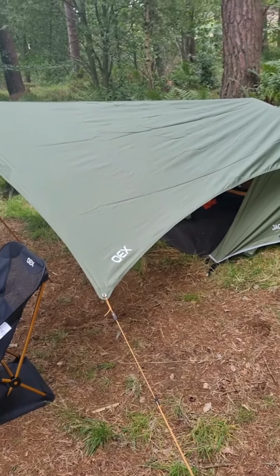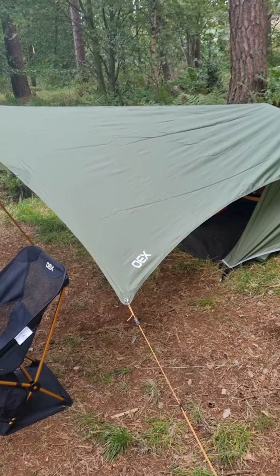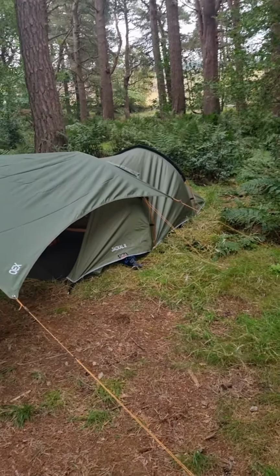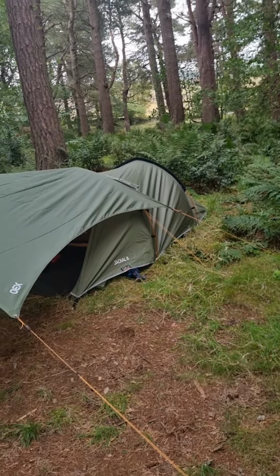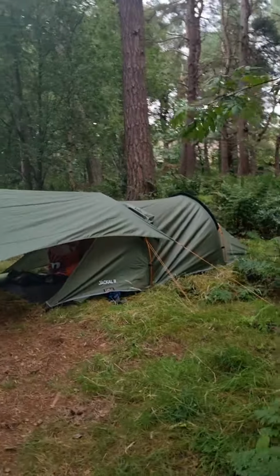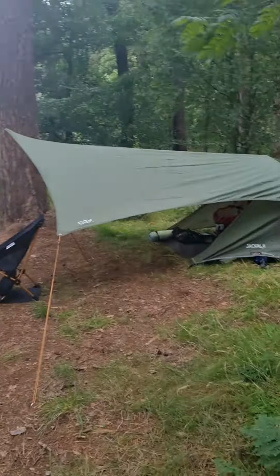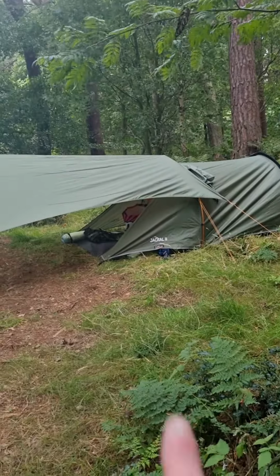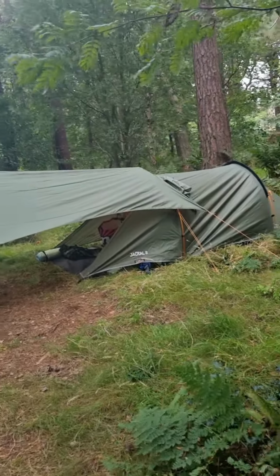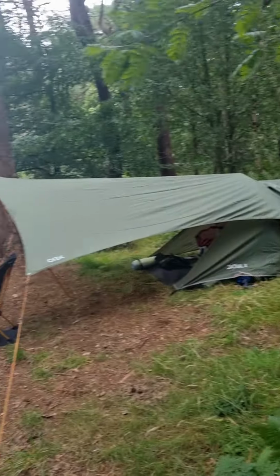We've got the OEX Expedition tarp that fits in quite nicely, but I need to tighten the back of the tent up a wee bit, so ignore the ripples coming down the side there. But look at that, what an extra bit of space that gives you, eh? You already got a decent sized porch. This is a Jackle 2, the tent. And look at the size of that.